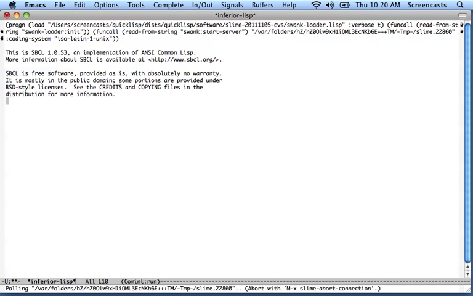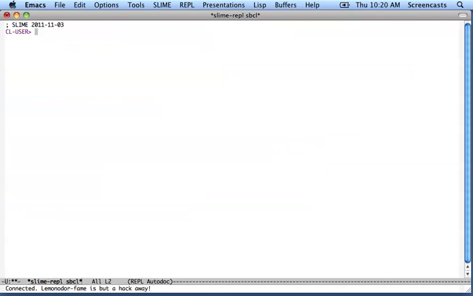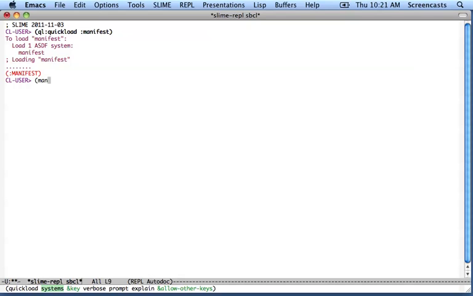I'm in Emacs. I'll start Slime. I already have Quicklisp installed. I assume all good Lispers now have it installed, so I can say quickload manifest. I've actually done this before, so it's already compiled all the dependencies, so this is faster than it would be the first time you do it. But you would see a bunch of stuff, and then you would see that, and now I type manifest start, and it gives me a URL with a port, chosen randomly by the OS.